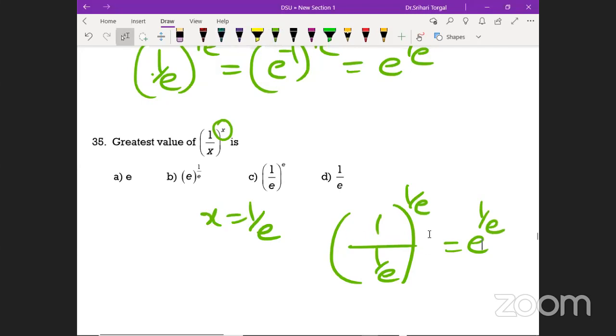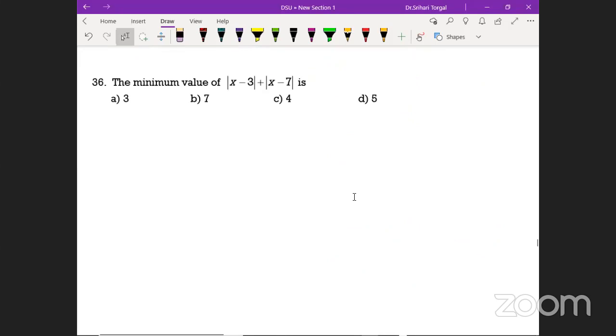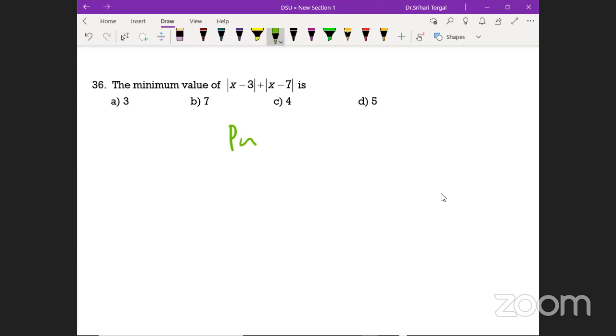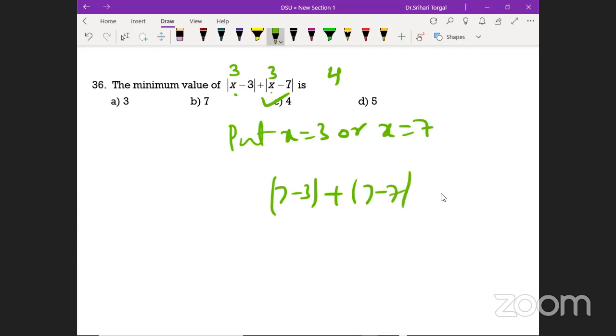Yes. Got it? What is the minimum value of? To get the minimum value, yesterday only I showed you, when I was doing increasing and decreasing, put x equal to 3 or x equal to 7 to get the answer as 0, right? If you put that value, you will get the minimum value. If you put x equal to 3, 3 minus 7 is 4. 4 is the minimum value, that's it. Or put x equal to 7 here, 7 minus 3, 7 minus 7, 4 plus 0, answer is 4. Always 4 will be the answer.